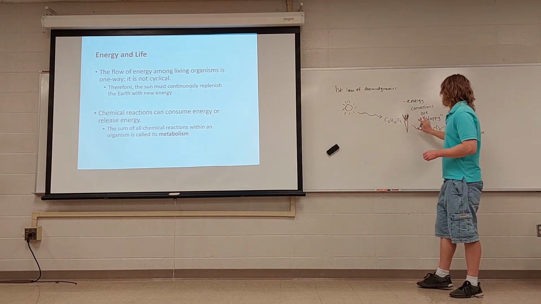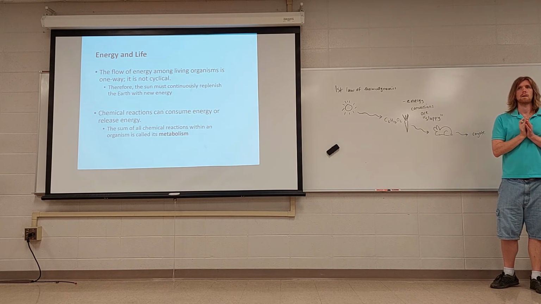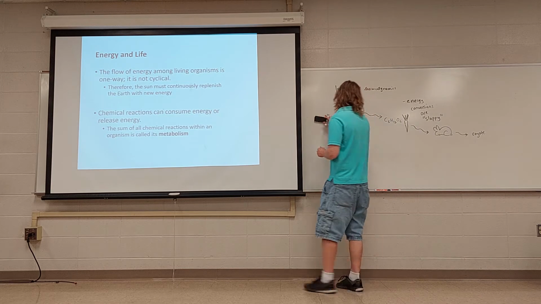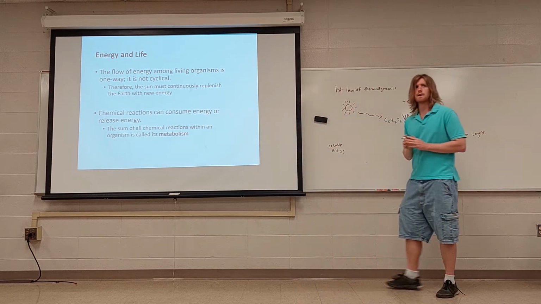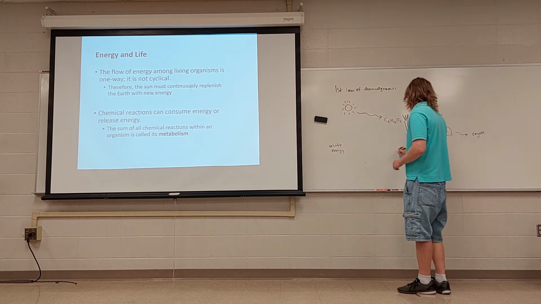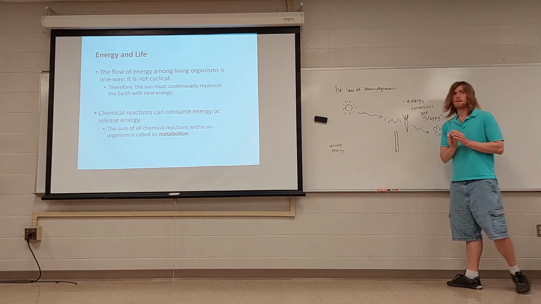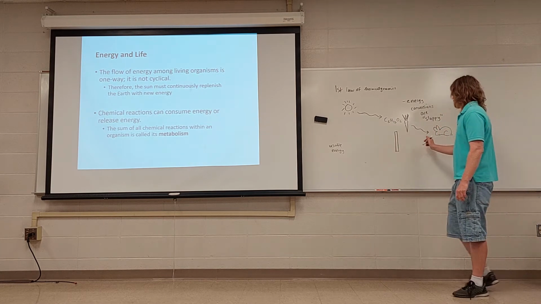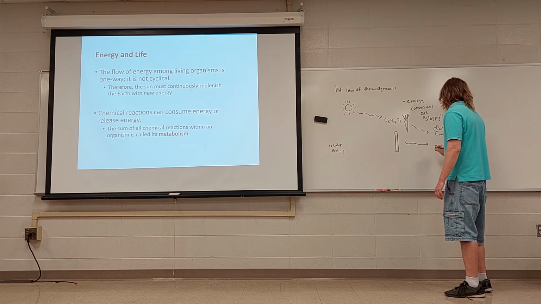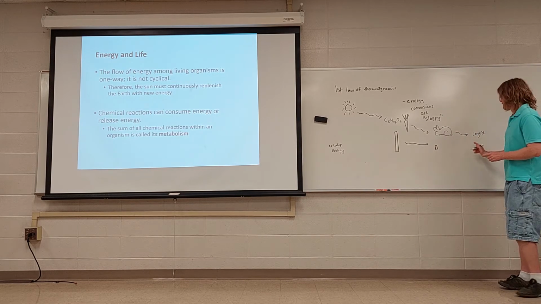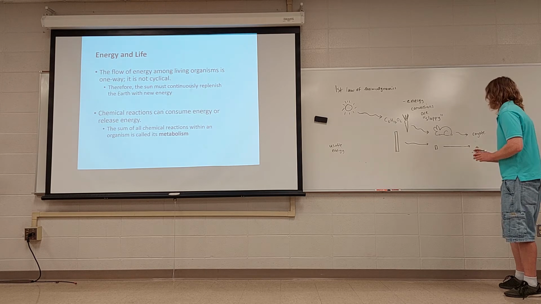Energy has gone through a number of conversions here, and every time it does, it loses some available energy. Let me see if I can illustrate that. So, let's do a little bar down here that represents how much energy is usable at each stage. Well, initially, when it's in our carrot, we're going to say that there's a pretty good amount of it that's still usable. As it gets converted into the tissues of the rabbit, a lot less of it is usable. By the time we get to the coyote, there's not much usable energy left.